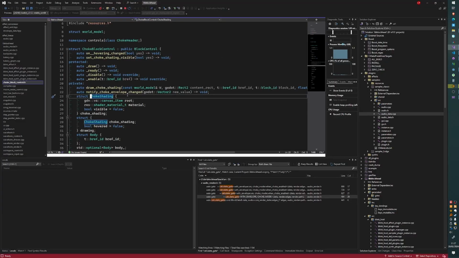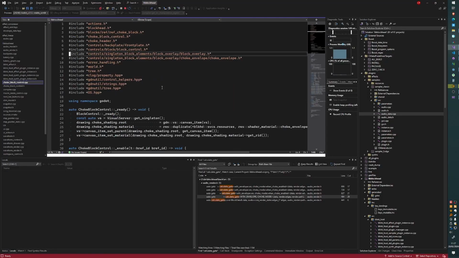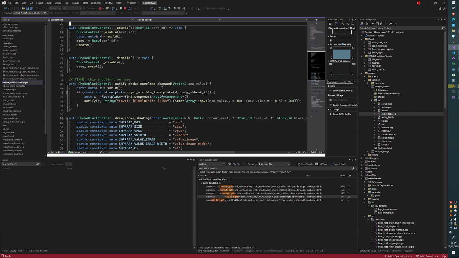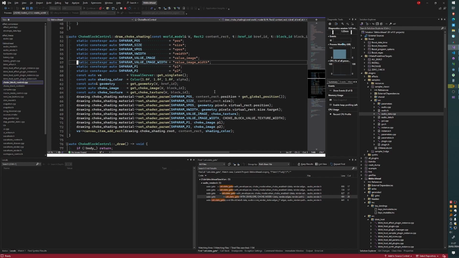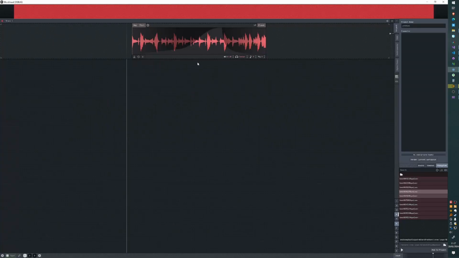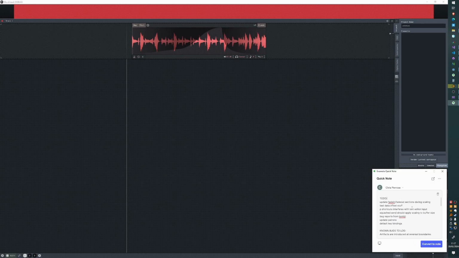How expensive is it to draw that? I don't think very. I think it's just a texture that I render and then I stretch it to the block. That's why we're seeing it deform. This should probably be moved to the back plate then, so that it always shows up. But I'm not going to do that now.